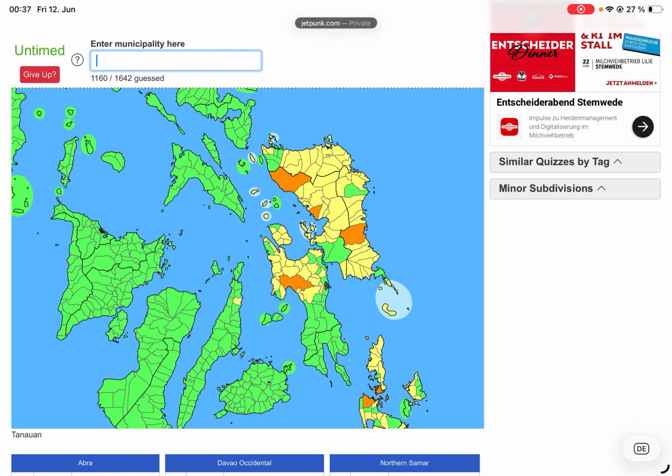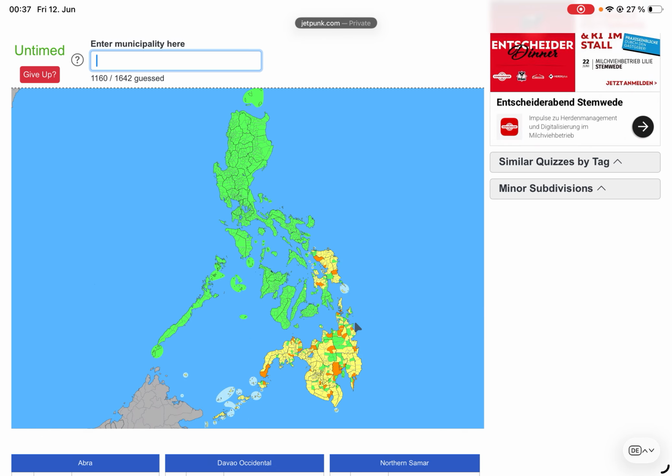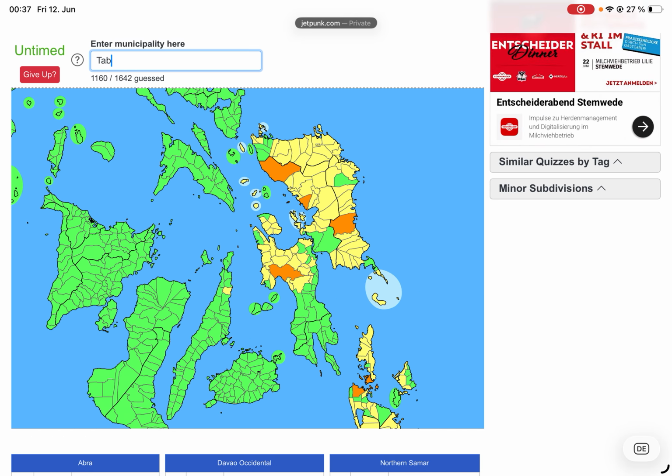We already named Tanawan when we typed in Tanawan for the one in Batangas here, which is also called Tanawan. So that's why it's green. Then here we have Tabon Tabon. We have Julita, Burawen, Albuera, Ormoc, Merida, Palo. Here in the eastern part we have Palo, we have Pastrana, Dagami, Jaro, Alangalang. This should be Babatngon. Then we have Barugo, Karigara, Kapokan.